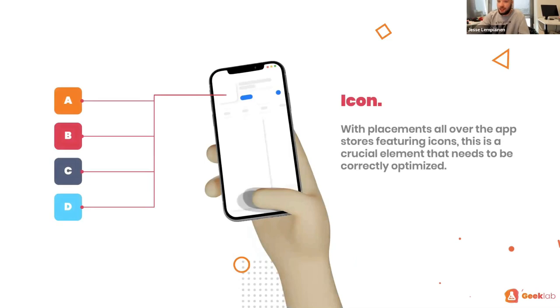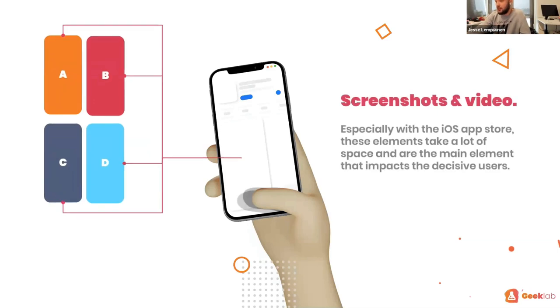Just quickly going through, I know these questions get asked a lot. What are the main elements that can actually make the difference on the pages? It's very visual. The icon is definitely one of the biggest placements, and the screenshots and video have the biggest impact by far, especially on the iOS App Store.